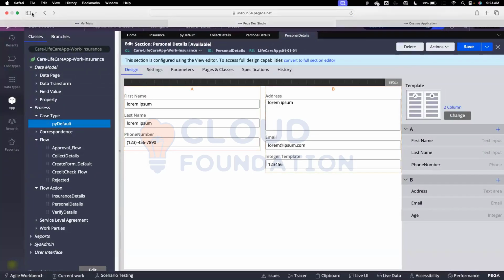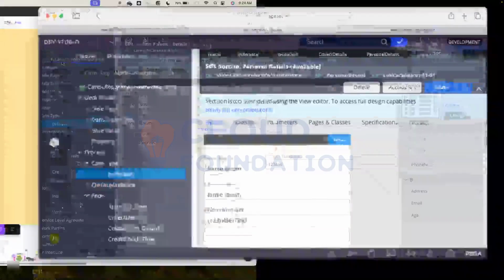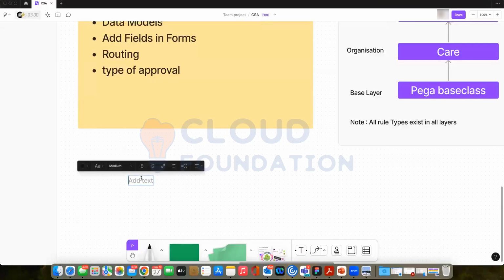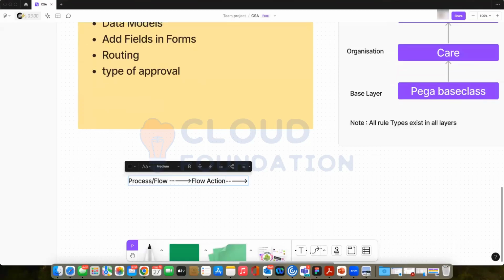So if I want to summarize this particular part for you, then you can understand. The process, or we call it the flow, contains flow action, it contains section, UI, right?